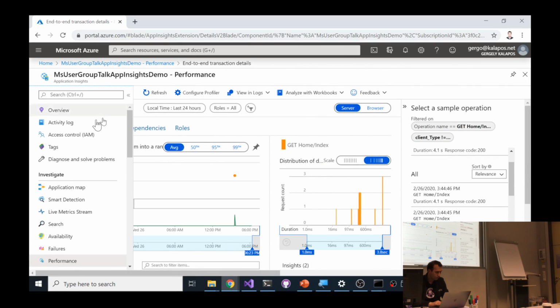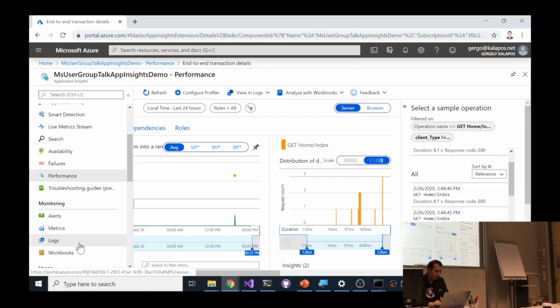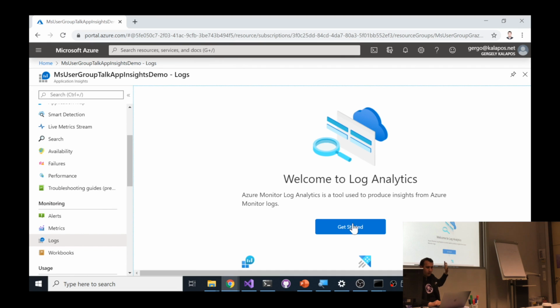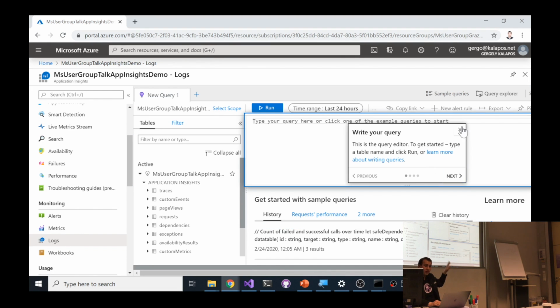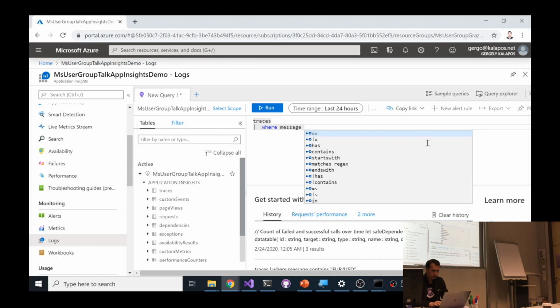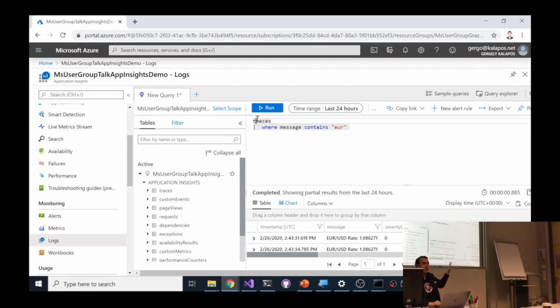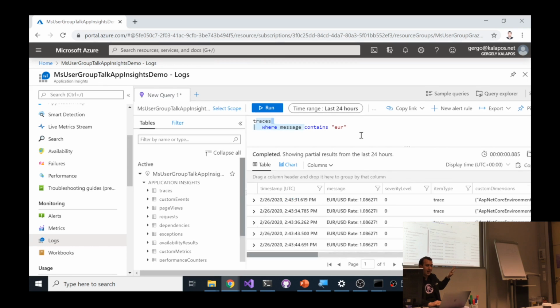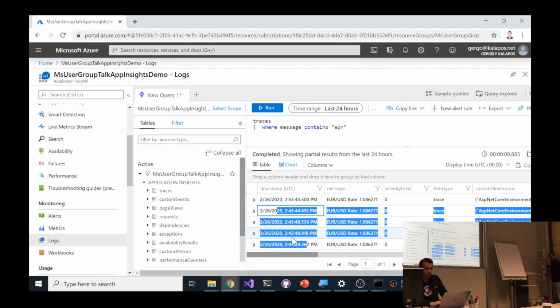So there is a section called logs. What I showed you is basically the UI itself, but you can also have access to the raw data. So what you can write is traces where I think the message contains euro, and that will show. So here I have a query language, and Application Insights gives me access to the raw data, and I can basically search across all of it. They call it traces. Totally annoying. It's basically logs. You can search for all logs that have this string in them. So yeah, you can search the logs for whatever you want.